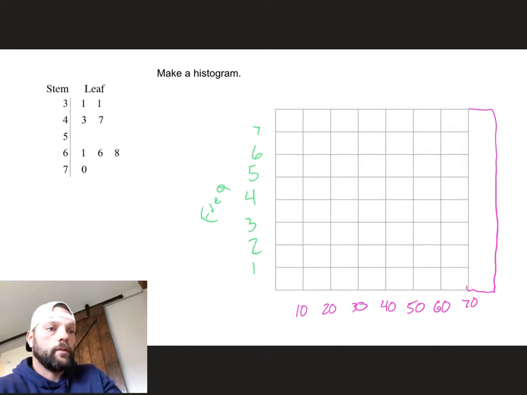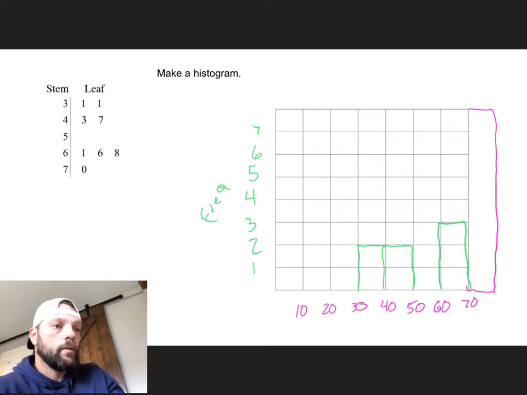Okay, so 31 is on there twice, so 30 to 40. So I'm going to make my bar right here. And then I have 43 and 47, so that's also going to be 2. And then 50 I have none, and then I go up to 60 where I end up with 3. So I have that for my bar graph, and then 70, which is 1. Okay, so what I can do is just fill these in so that it stands out with what I have.